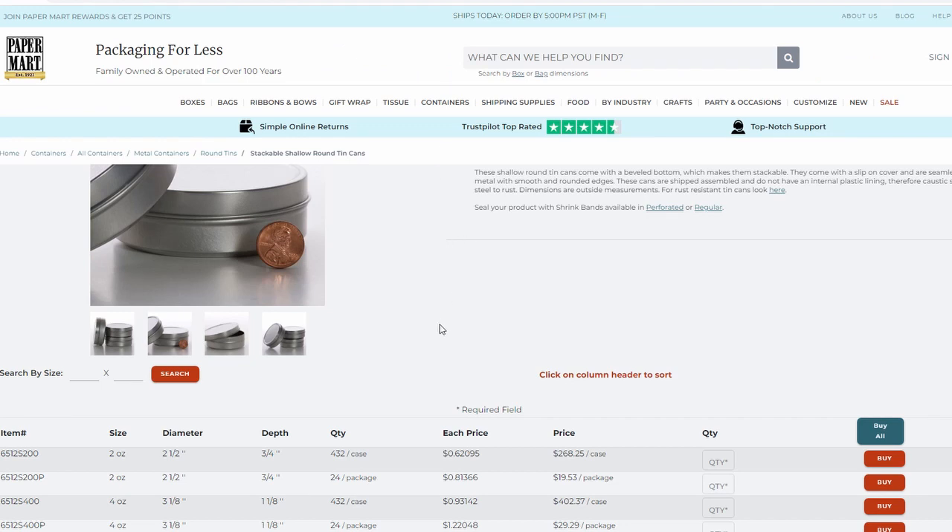These are other tins — flat tins — and these would be really nice. Some of them are about two and a half inches, and then there's one that's three and an eighth inch. These are a nice option because they're really flat, which is really important for a lot of boxes where there isn't a lot of extra space and you need the smallest, most compact container. This is from a packaging company called Paper Mart, and it's only about $20 for 24. So it's still a cool deal.